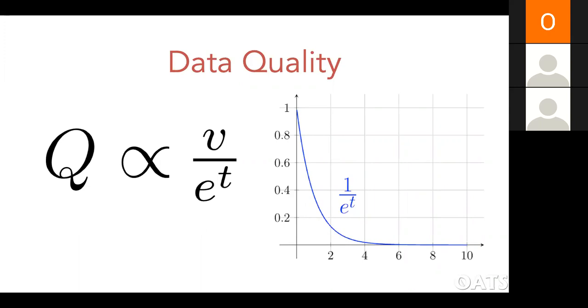So as you start getting data here, one of the realizations that we had as we dug into the data that we had available was that data quality is a problem. I think most everybody can agree with that: if you've got bad data, you get bad answers. And the problem with farming is that because it's a logistics business, the quality of your data tends to be very time bound. So I've come up with this general formula that tells you how good your data is. The quality is proportional to the total value you're going to get out of the data divided by e to the T, where T is the amount of time before the user got the first value out of the data.